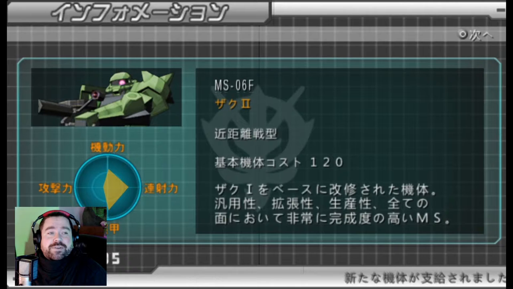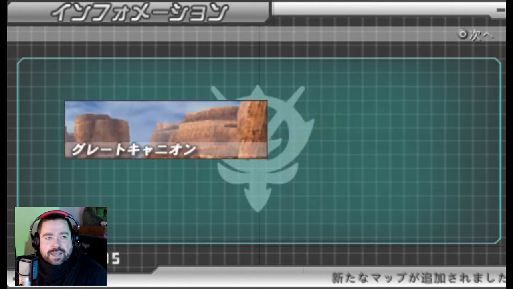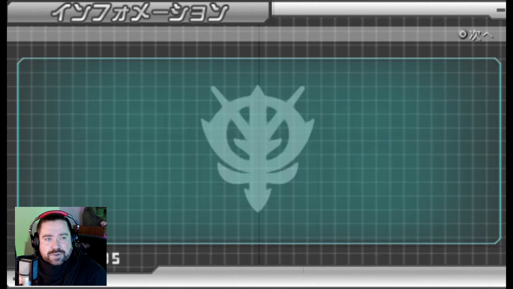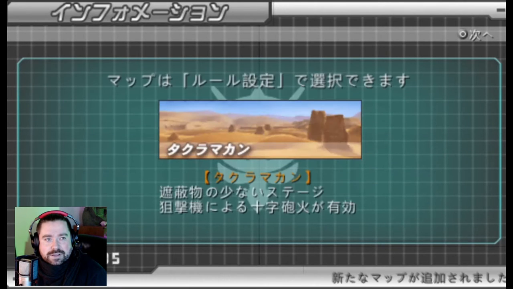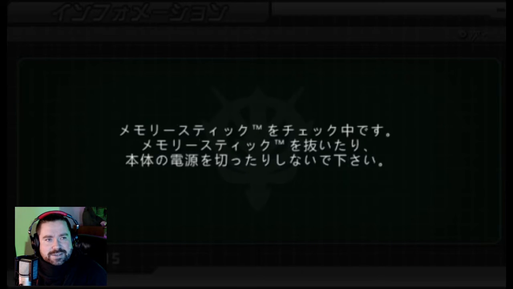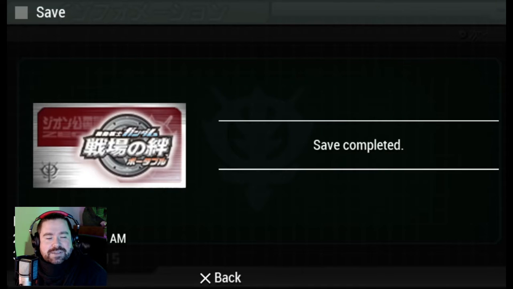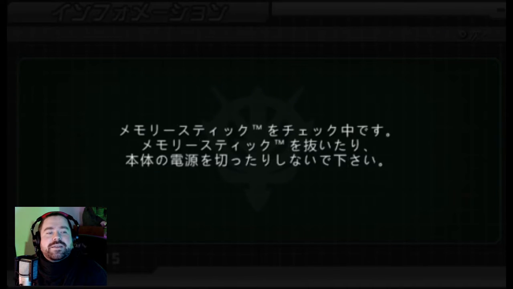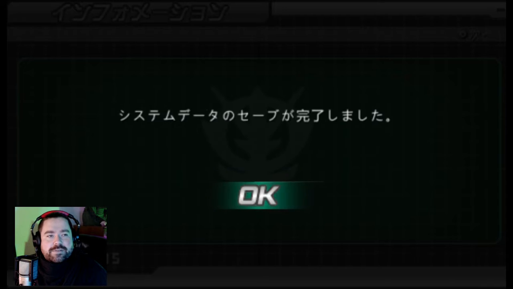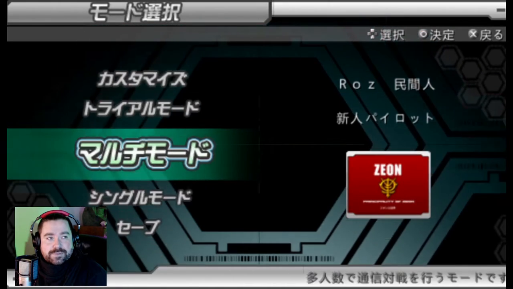We're gonna get to start with the basic Zaku 2. Nothing special, but it does the trick. Should have some crackers and a bazooka launcher, or a bazooka. Okay, it's unlocking all of these things. Interesting. There we go, save complete.